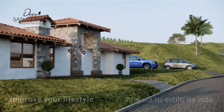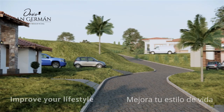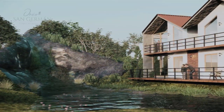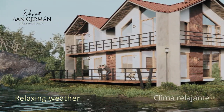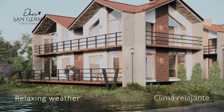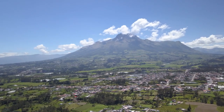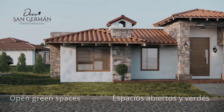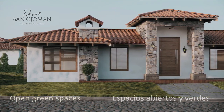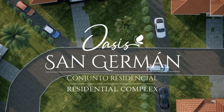Oasis Saint Germain is a one-of-a-kind residential community set in one of the most beautiful and temperate locations in the world. It is being designed from the ground up to be a green, self-sustainable, ecological community that manages its own agricultural, irrigation, and water supply systems. Add to that its spectacular mountain views, walking trail, exercise areas, green spaces, and much more. If this checks off the boxes on your new home wish list, call today for more information about Oasis Saint Germain.